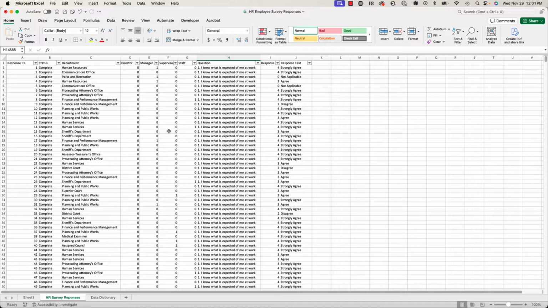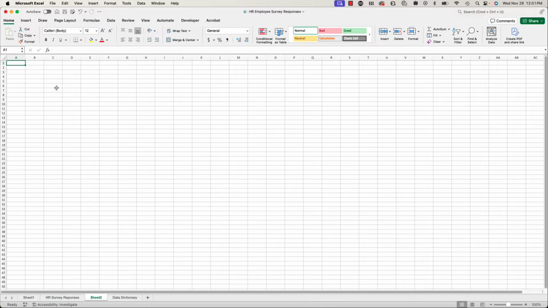So there you go. I've gone through my kind of basic data profiling and data cleaning process. Now I've got a nice tidy data set that we can start to prepare for visualization. So I'm going to go through this kind of quickly here, but what I'm going to do is create a new sheet. This is going to be my source data for a visual. Ideally, I'm going to want to use something like a Likert scale or a stacked 100% bar chart to show the different responses by question at the question level.